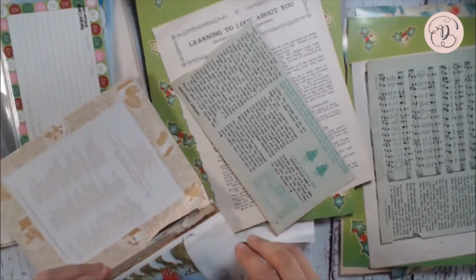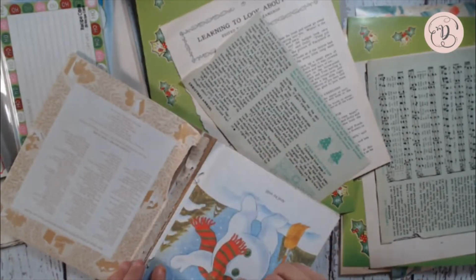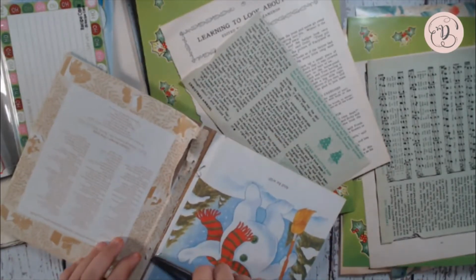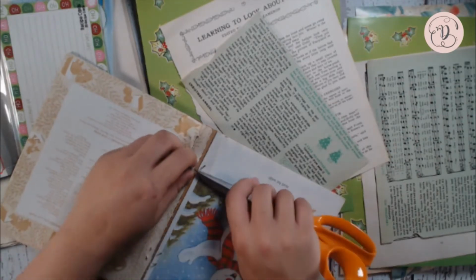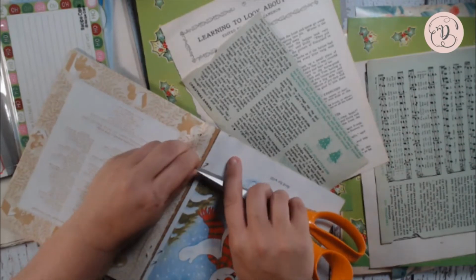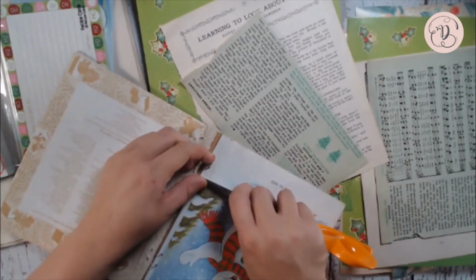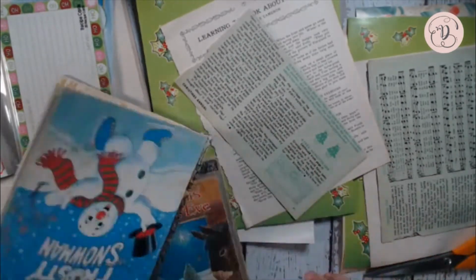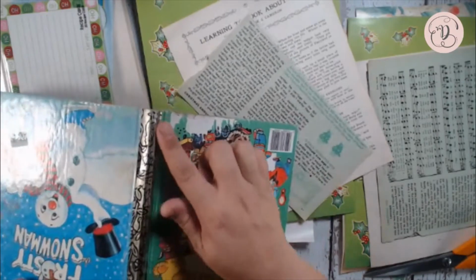There it went. I knew if I worked hard enough, it would go. So see how it's just the staples. And then I'm just going to use my scissors to sort of push these where they're straight up, the ones that are bent over, because it'll just make it a little bit easier to get out. Now, what you can always do too is use your staple remover and pull that. But I sort of wanted to keep this on the outside.